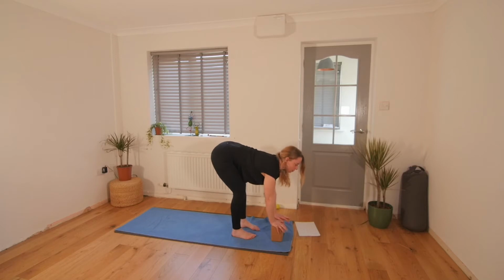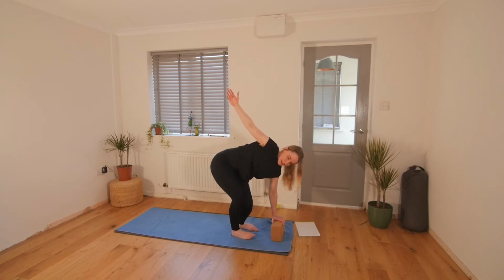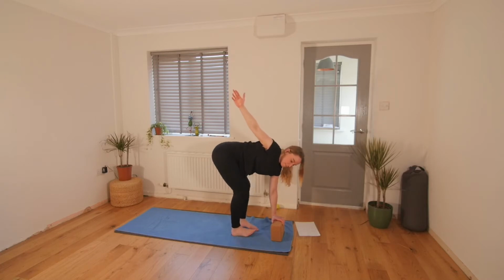So make the spine feel really long, lift the front of the body, try and find more space across the front of the body and draw the tummy in gently. And then bring left hand onto prop or fingertips onto mat. Keep a length in your spine. Keep your pelvis and knees still. And as you inhale, reach your right arm up. So you're rotating the chest towards the right, but you're trying not to let your knees or pelvis follow.